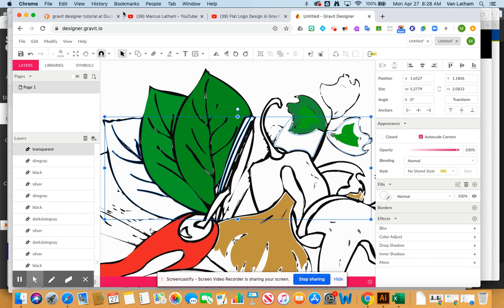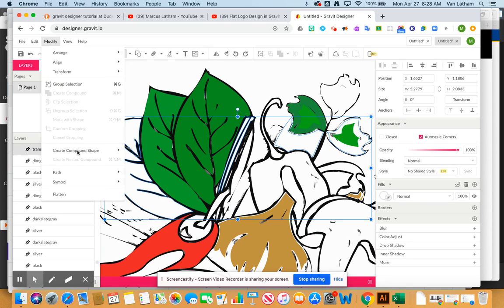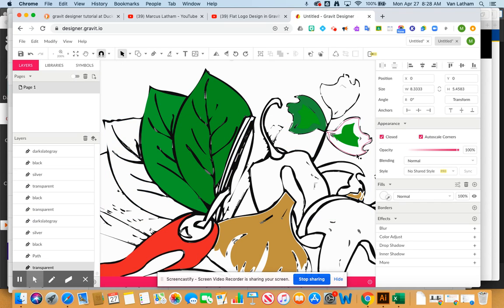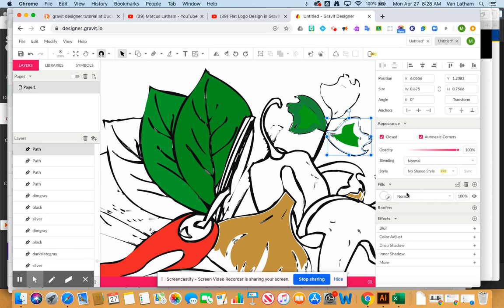Yes, I'm going to go to Modify, Path, Split the path. And now I should just get this green one. And again, I can hit the eyedropper on the fill, go over here, and then fill it with the green. And if I'd like to expand that one, I may. So we can go through and continue to do fills and color in this.